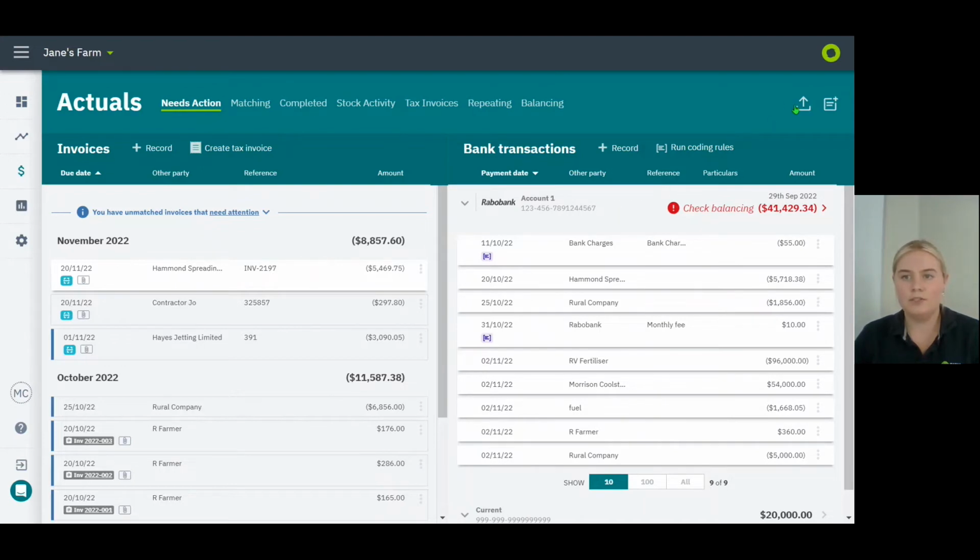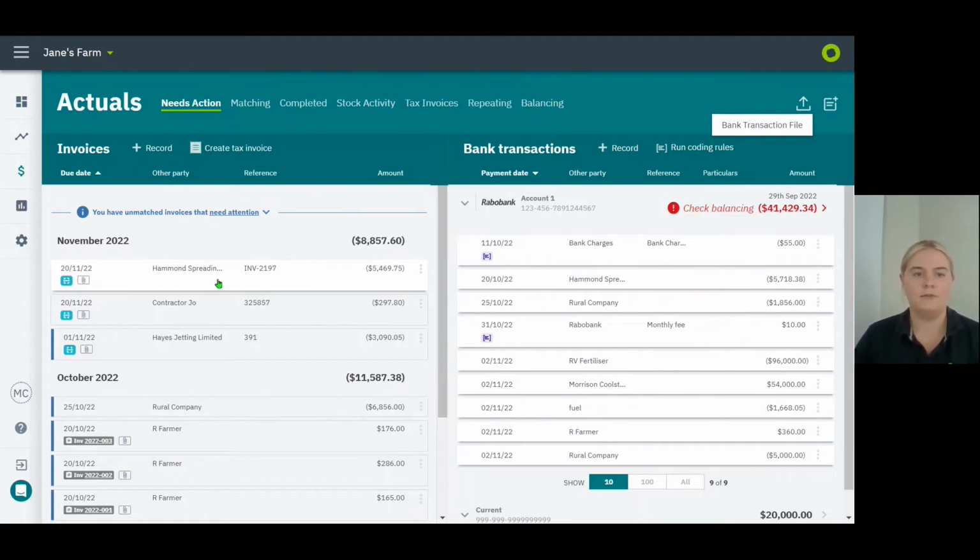So just on that note, to upload a bank transaction file, you'll need to download the file from your internet banking as you normally would. And then just up the top here, you've got the file upload option. Click into there, click into bank transaction file, upload that file, and that'll bring all of your transactions in on the right-hand side here. I like to refer to the screen as a book.